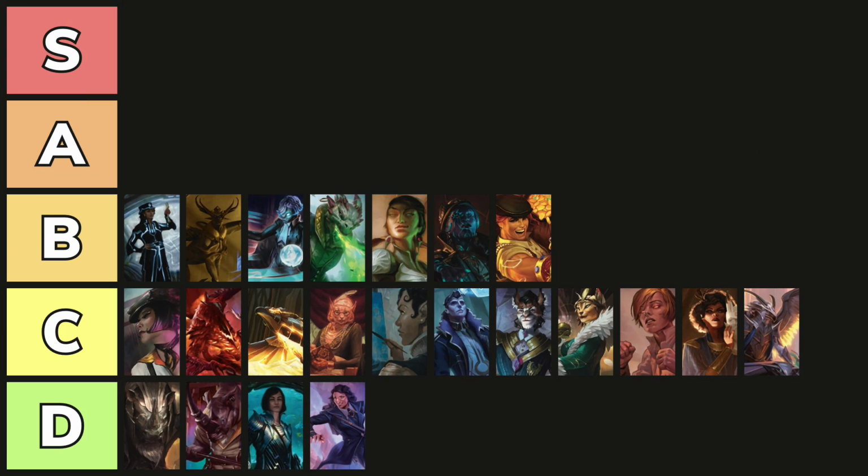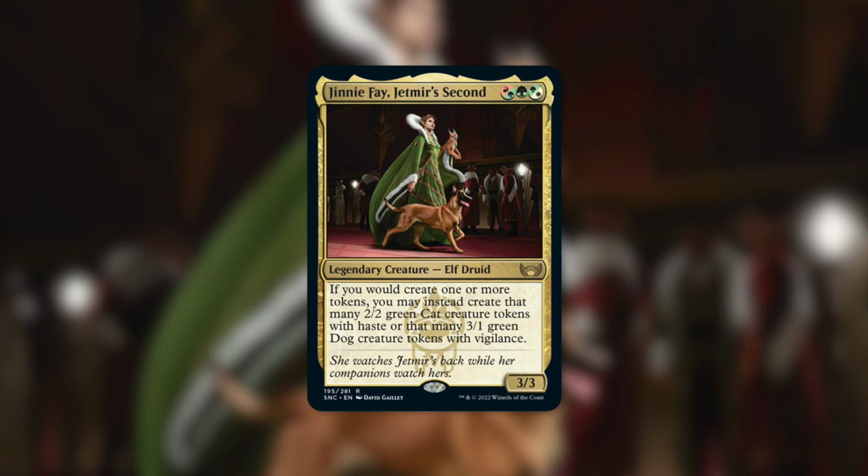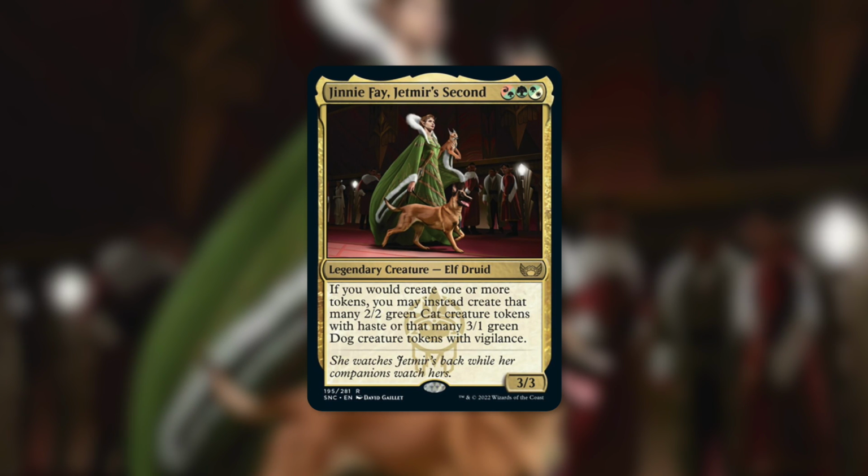So again, overall, there's a lot of things going on with this commander, but at the end of the day, when the dust settles, Jolene the Plunder Queen, you have a fantastic name to say, and you are in the B tier. Next up, how about Ginny Faye, Jetmir's Second, a 3/3 elf druid that costs Gruul, Green, Selesnya.